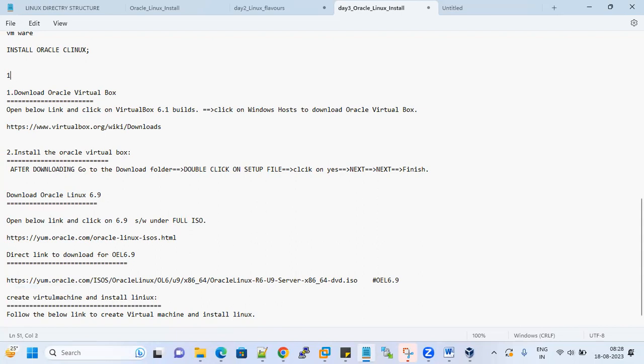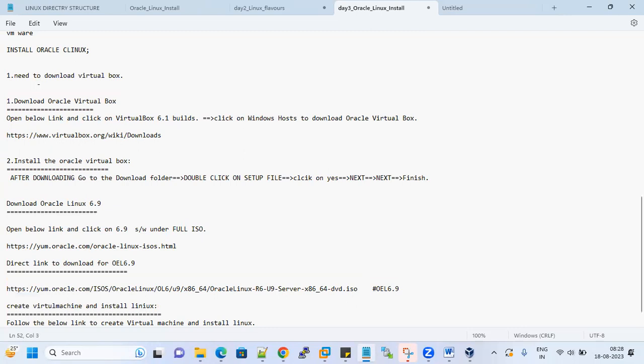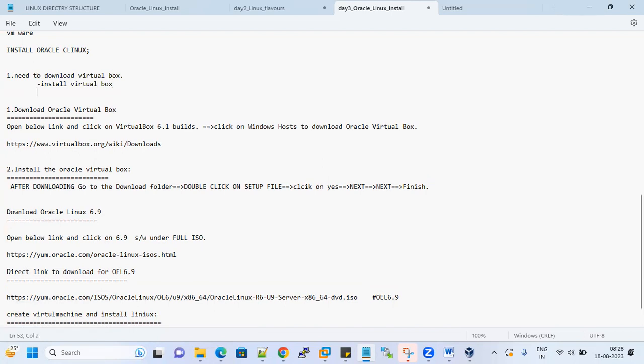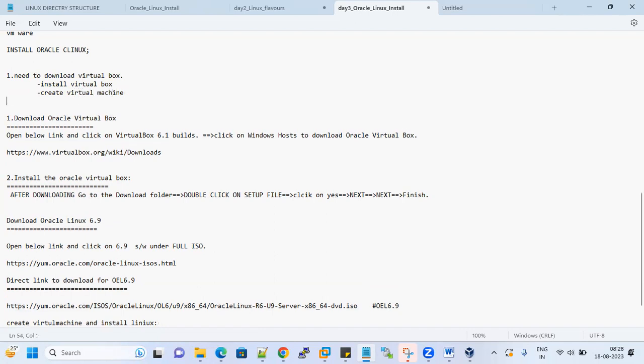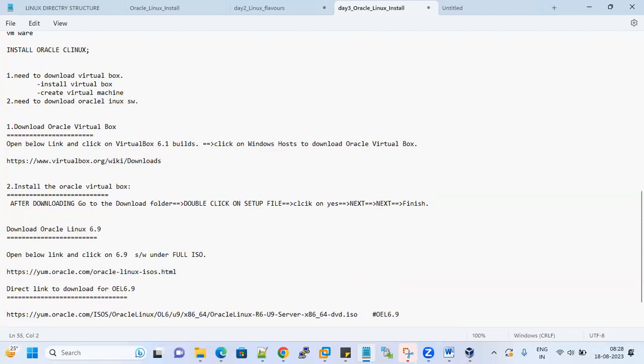First, we need to download VirtualBox software, install VirtualBox software, then create the virtual machine. We are done with that. Second step, we need to download Oracle Linux software. So we created a virtual machine.